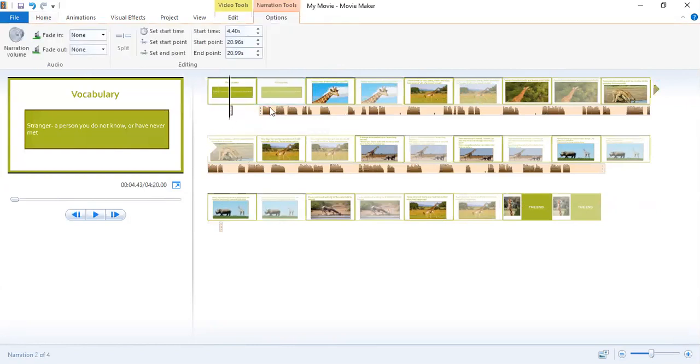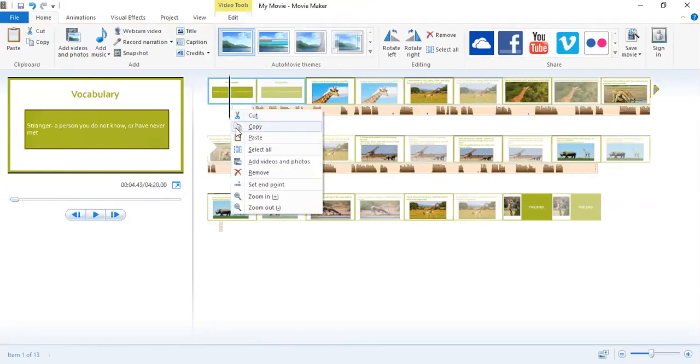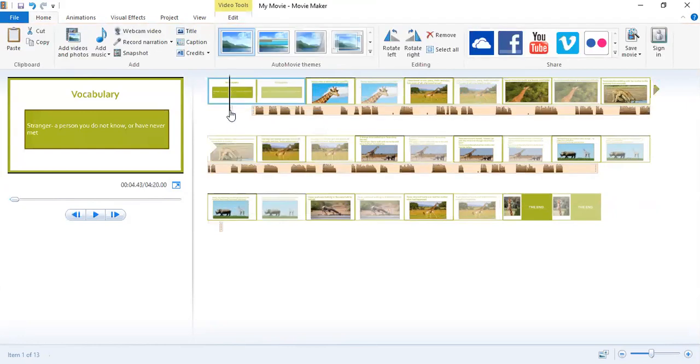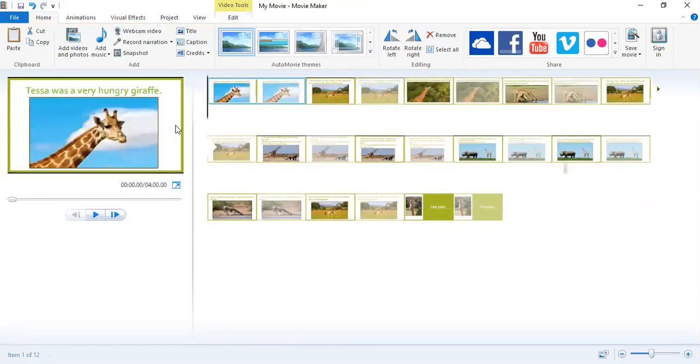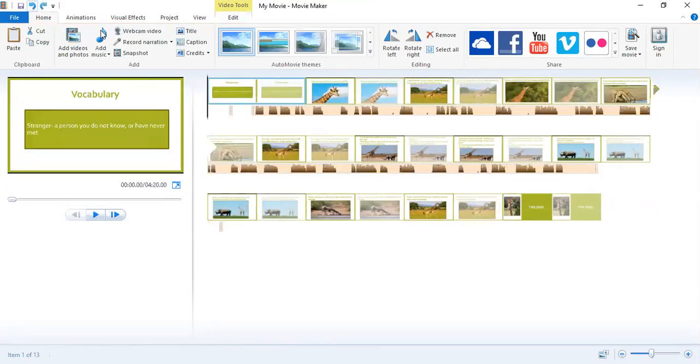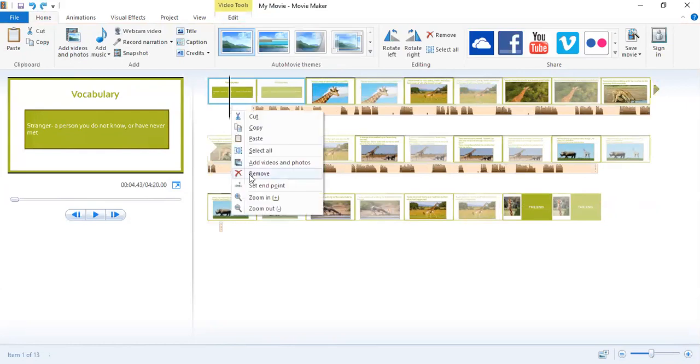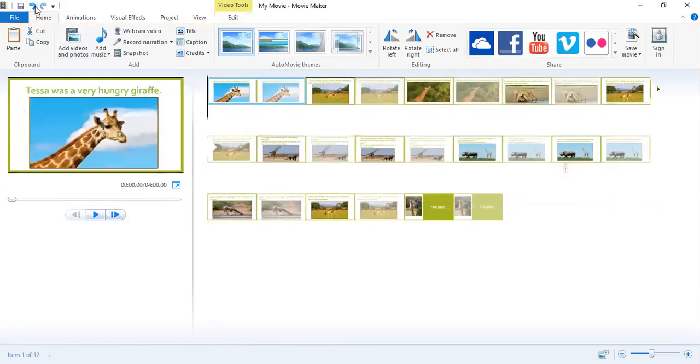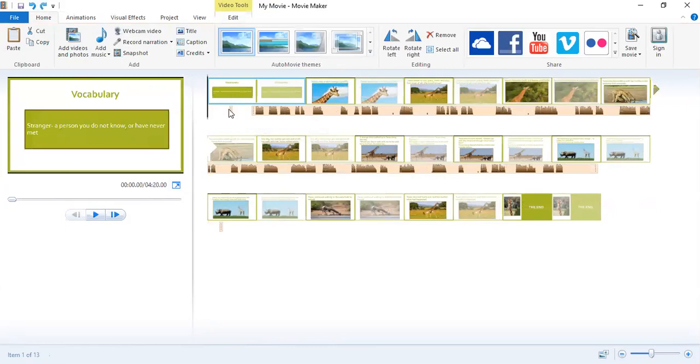And then, oh, I didn't remove it. Oh, goodness. Come on now. I accidentally removed the slide. I really wish that would stop. Oh, goodness. I don't understand why that's happening.